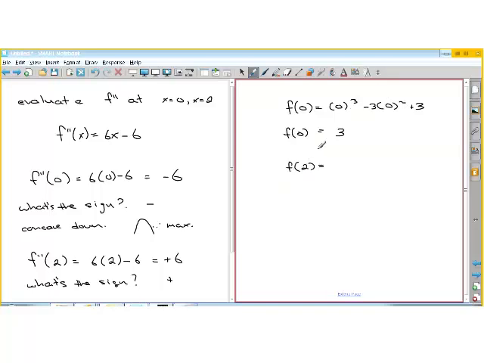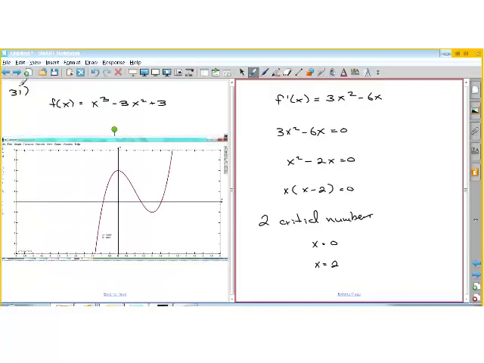And then f of 2, which is the other critical number, is 2 cubed minus 3 times 2 squared plus 3. That is 8, and then 3 times 4 is 12, so you get minus 12 plus 3. And so that is negative 4 plus 3, which is negative 1. Did I get that right? Yep, negative 1.